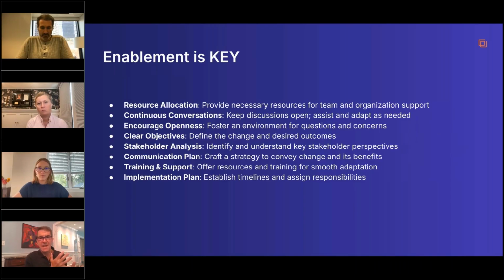Maybe they weren't paying attention when we first rolled it out. Maybe it's been months and months since then and they've forgotten it, or maybe they're a new hire and they never were even told about it in the first place. So, I really think enablement is critical at three key steps. Number one is at launch, really make sure everyone that's a key stakeholder actually consumes the training. And then number two, at new hire. As you're going to be having new people come in, make sure you don't forget about them and that they have some module they can consume as part of their onboarding process.